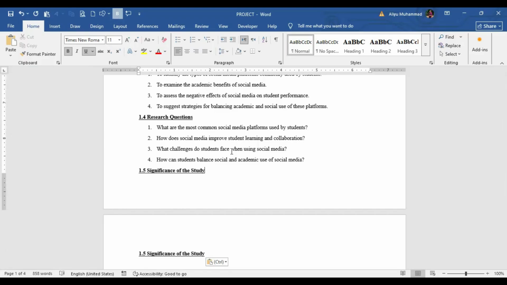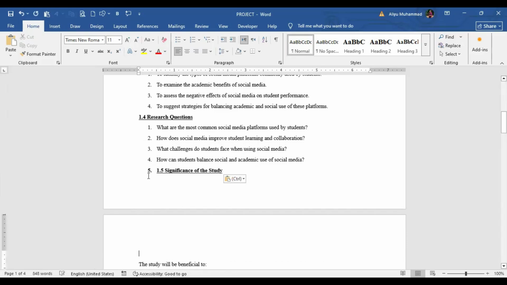Then we have Control X, which is cut. Let's say, for example, if I just click Control X now, you see, I have cut it. Control X. You see, I have cut it. And if I like, I can use Control V again to paste it. So Control X is not like Control C. It will not make any duplicates. You just cut it permanently, and that's it. That's Control X.